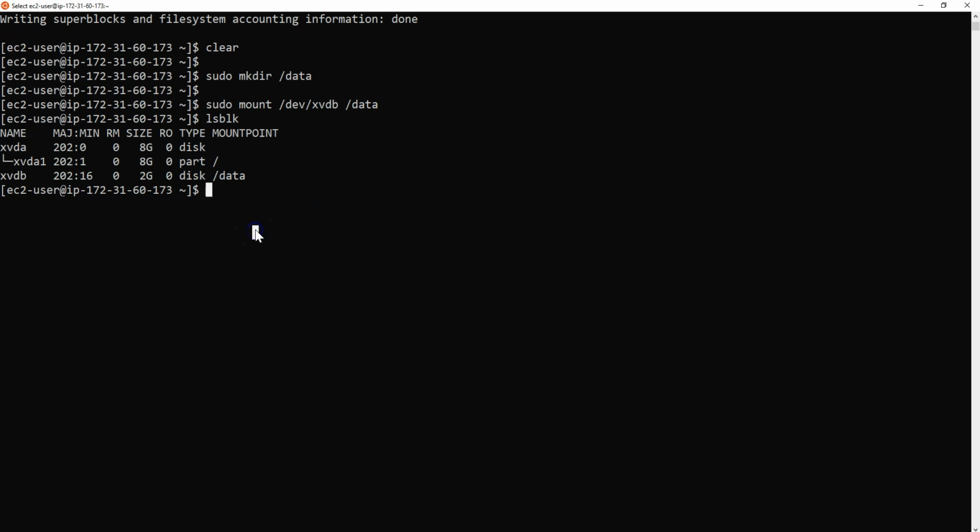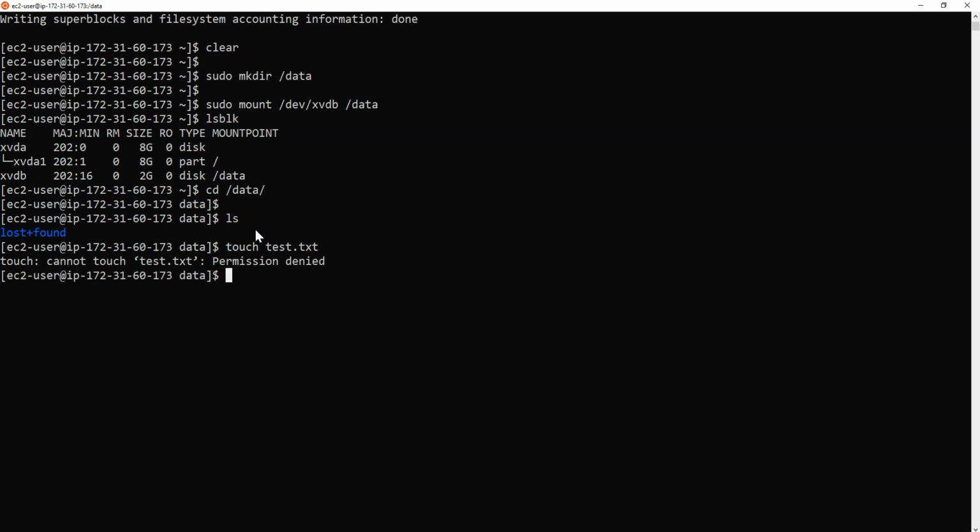Once our mount point has been created, we can use this volume to write data. I'm moving to the data directory, and here you can see there is nothing. We can simply make a new file here. I'm adding test.txt, and we don't have permission, so we have to use sudo.